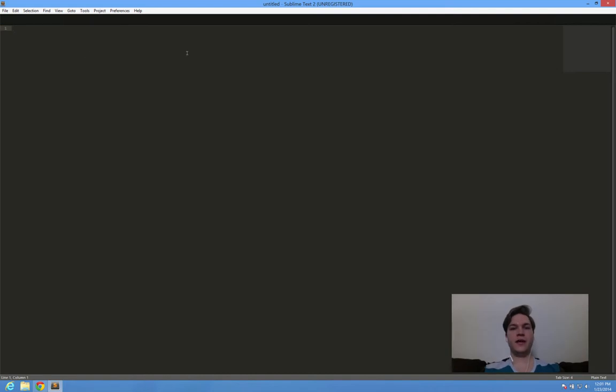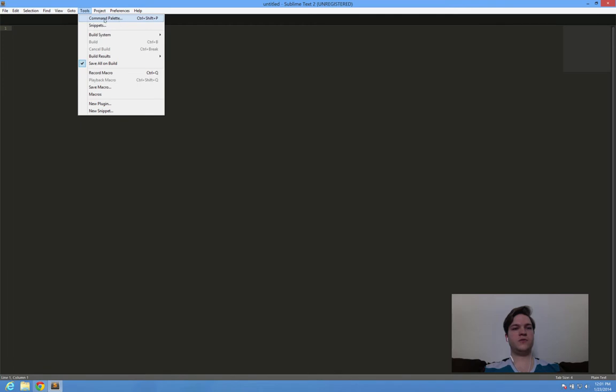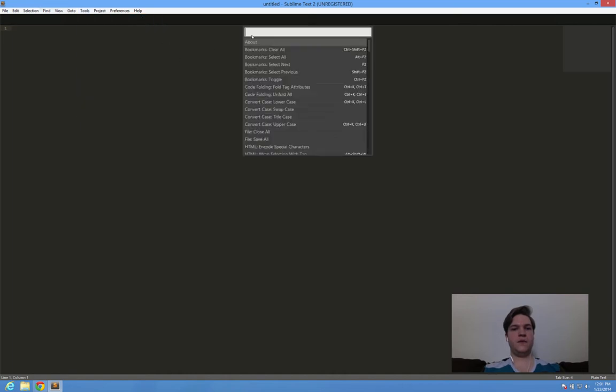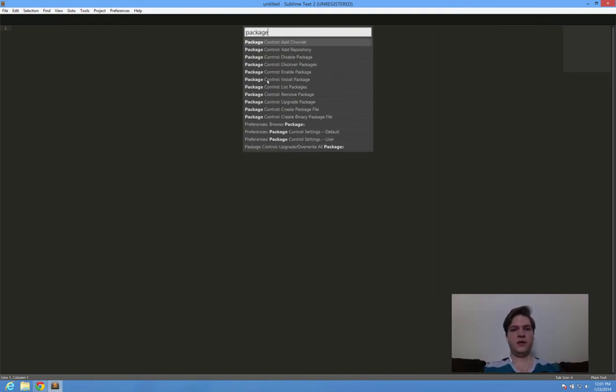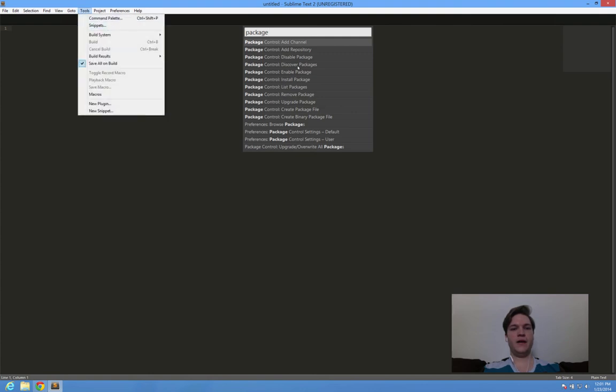You can also gain access to Package Control using a keyboard shortcut through the command palette. You can see that it'll be different between Mac and PC, but if you open that up, there are many, many, many different things that the command palette allows you to do, but you can just type package and it'll filter out. Again, another awesome piece of Sublime Text is the power of the command palette.